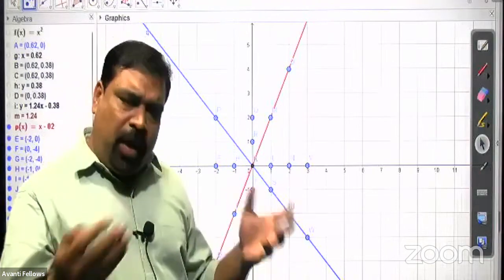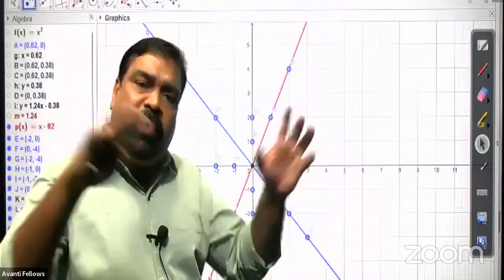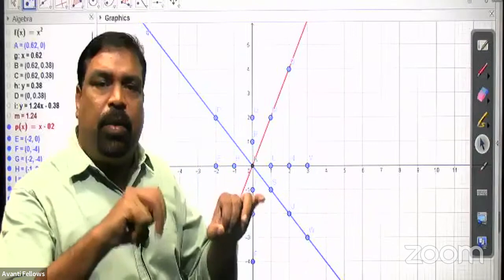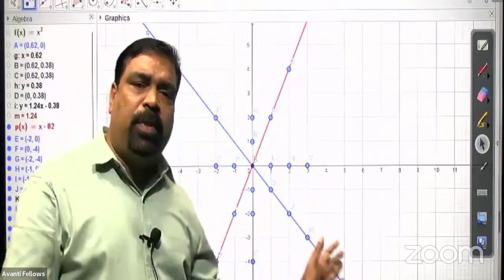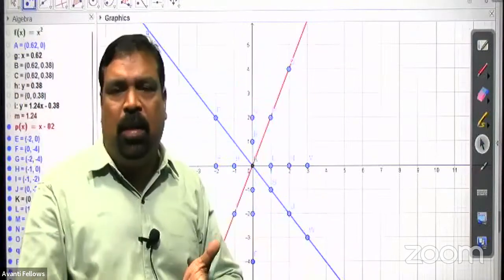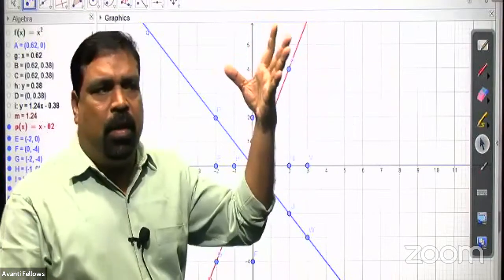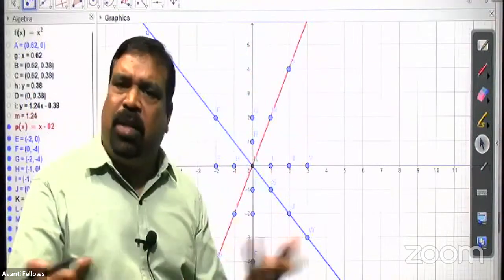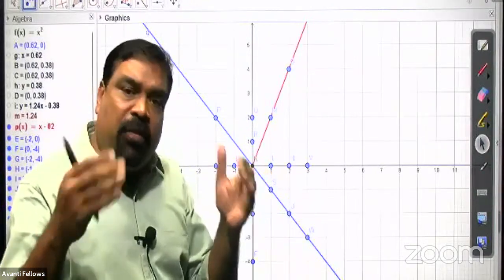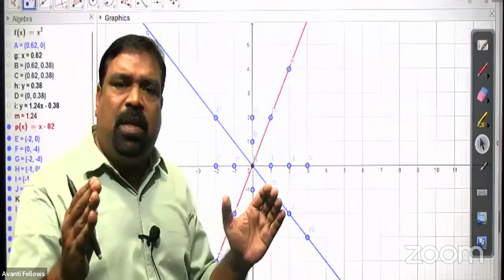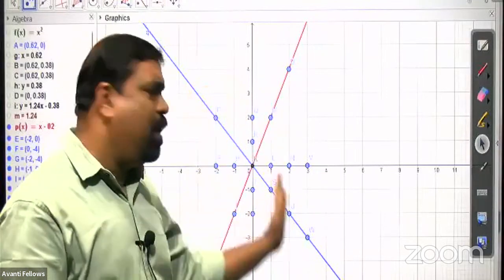Now we are going to study how the derivative, dy by dx, can be applied to determine whether a function is increasing or decreasing. Always, it is not possible to plot the graph and see the nature. Practically, when a function is given, plotting the graph and seeing the nature is not at all possible. So we need a technique. Using the derivatives, we can determine whether a function is increasing or decreasing. So these are the strictly increasing and strictly decreasing natures.